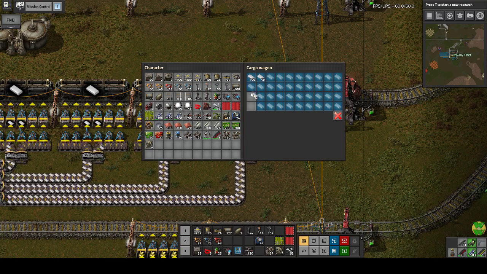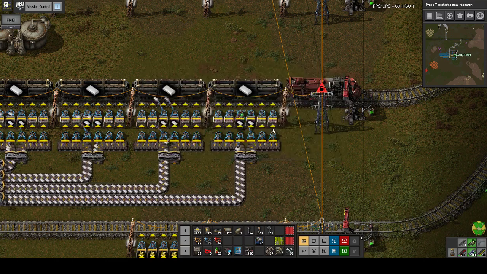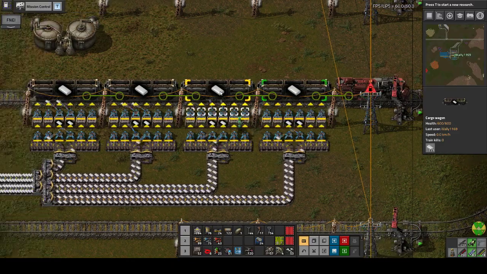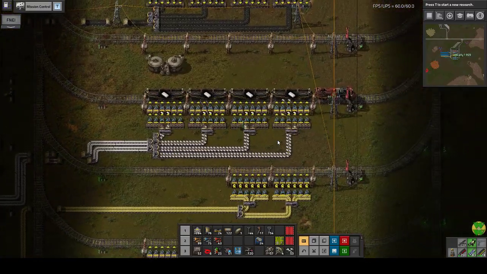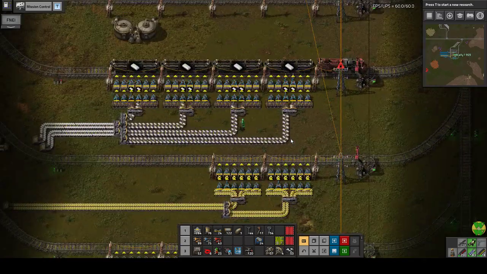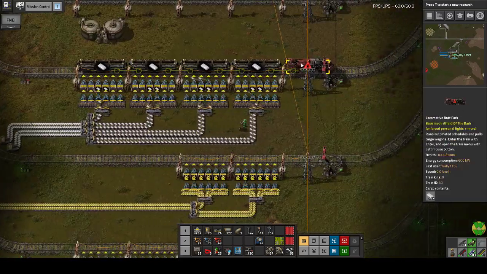I want to say that mod name is Fast Filter Fill. One, copy, paste, paste, and paste. And we have plastic train. And we can set up this train too.